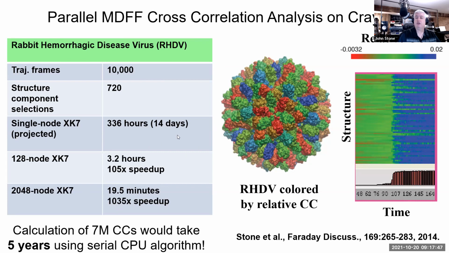This is just one example. Anything that can be decomposed by trajectory frames, by atom selections, or by different types of calculations, measure commands in VMD, even things that you write in your own scripts, all of these things can be parallelized, and you can look at the VMD tutorial. In the later sections of the tutorial, there's some discussion about so-called parallel commands, and these parallel commands make it very easy to do different things by the node that's doing the work.